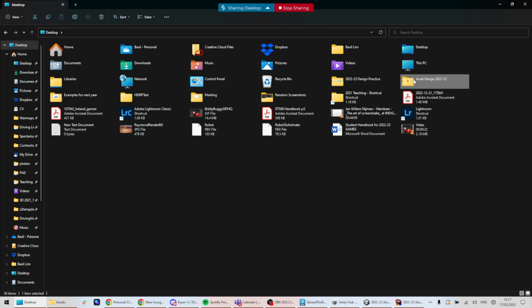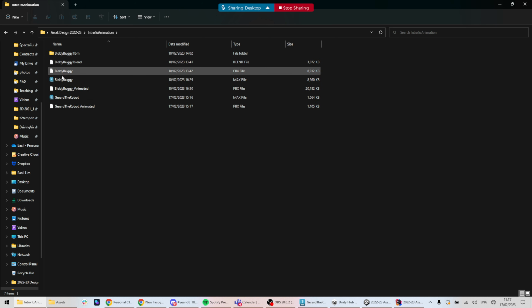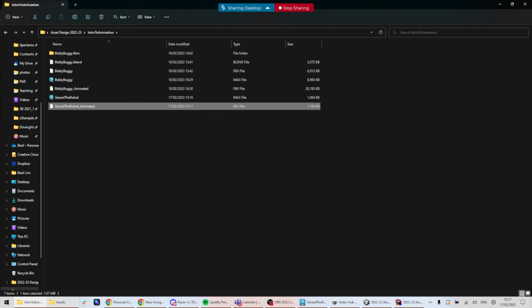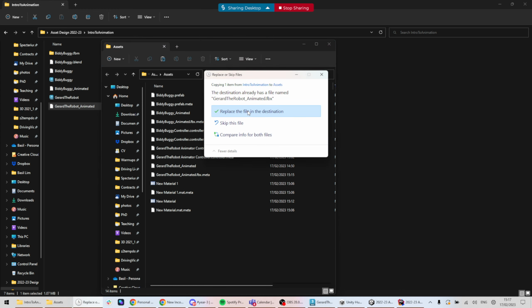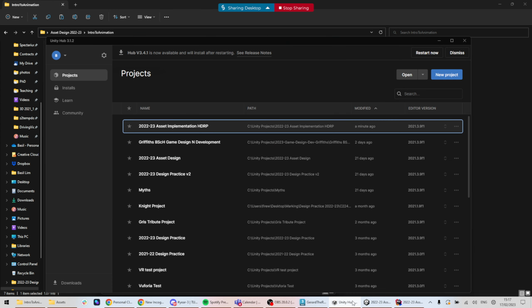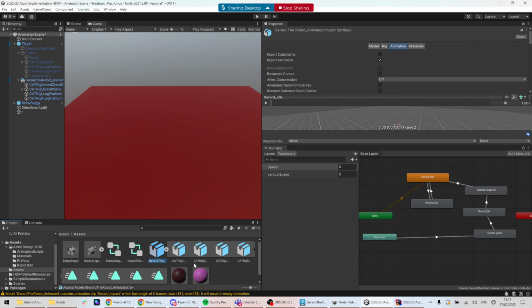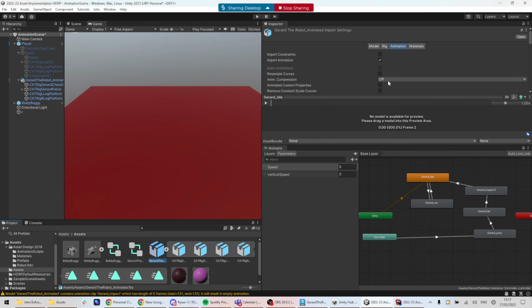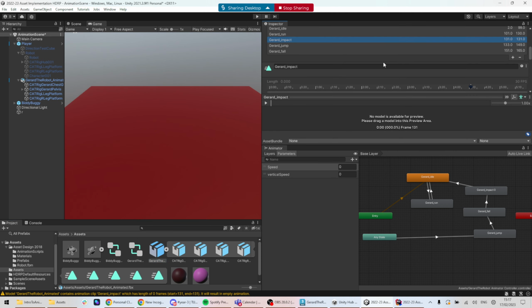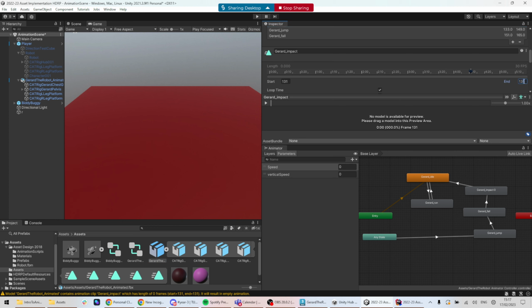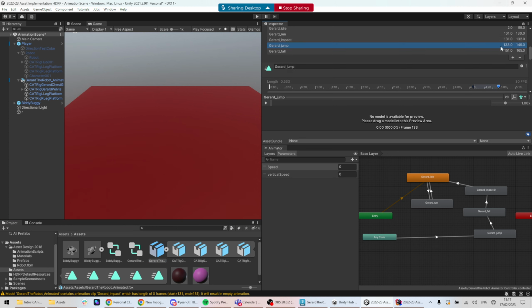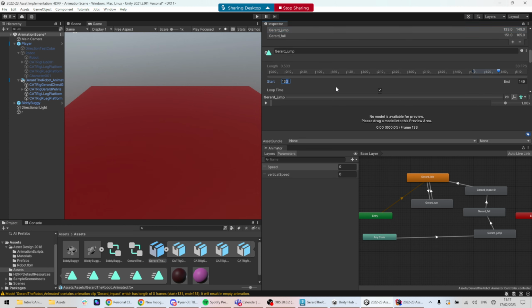Where did I export to? This file. And then I just need to tweak the actual prefab. So impact should be 131 to 132. And then everything after that goes up by one frame.